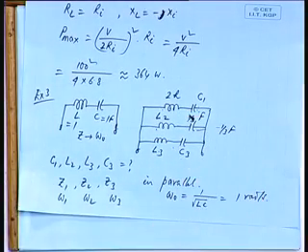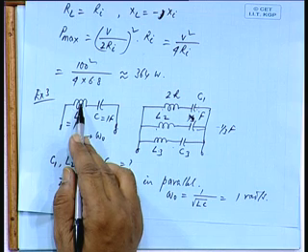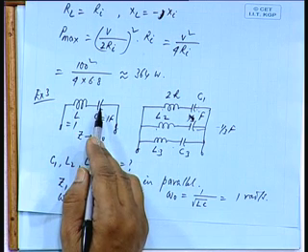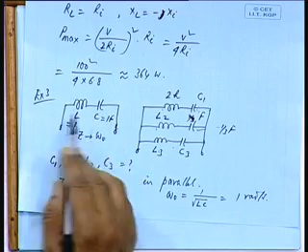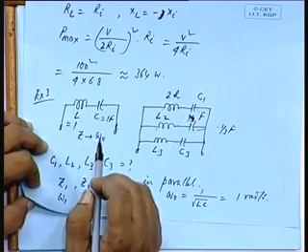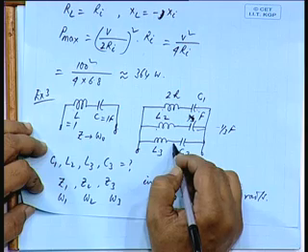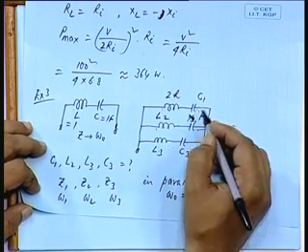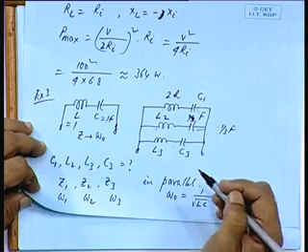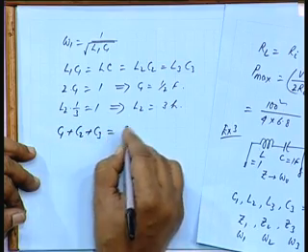Now, if I take a very small frequency, how much will this be? This will be omega into L tending to 0. So, it will be practically capacitive. It will tend to 1 by omega C, if you forget about the J part, because everywhere the J will get cancelled. So, this impedance will be capacitive, 1 by C into omega. What about the net value here? This will be short, this will be short, this will be short, omega is 0 practically. So, there are 3 capacitances in parallel. So, C1 plus C2 plus C3, and that should be equal to C.